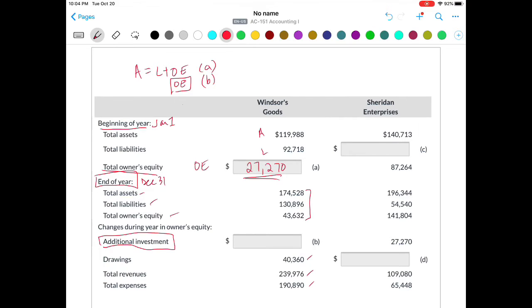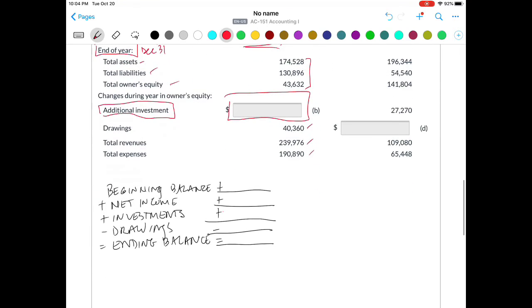Okay, so what we want to do now is dive into that owner's equity account and solve for this additional investment. Now to do that, we want to lay out a statement of owner's equity, and that's what I have here down below. We're going to basically put together a statement of owner's equity, and we're going to solve for X. So we're going to do a little bit of algebra here. It might not have seemed apparent when you first opened this problem that you'd be doing some algebra, but that's really all that's required. So at its core, this is a skill that you all possess, okay? You just have to know to pull it out and use it for this problem.